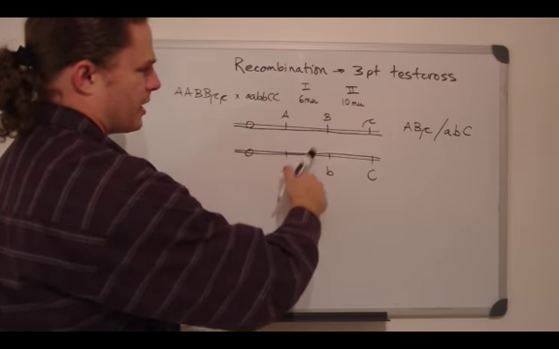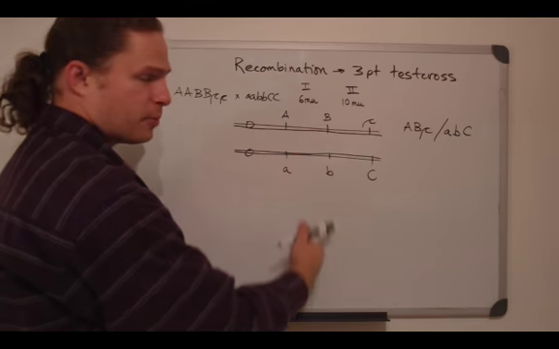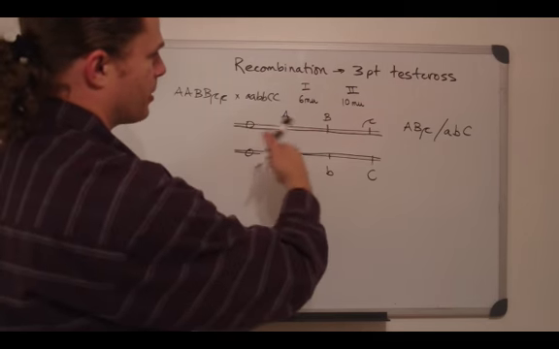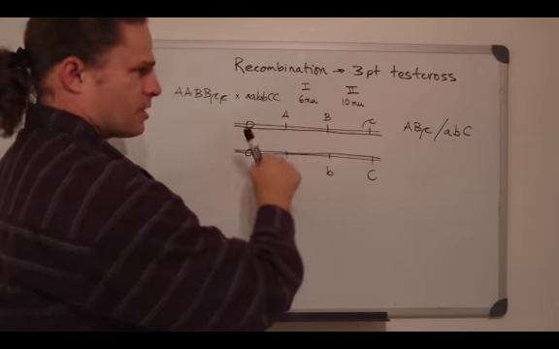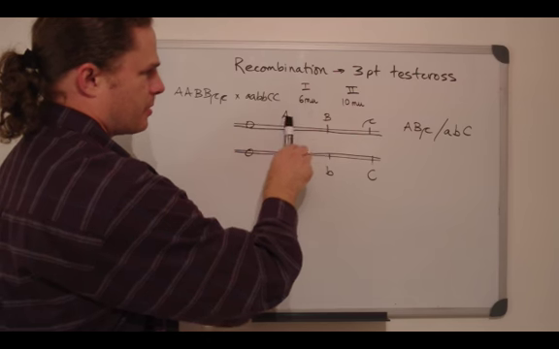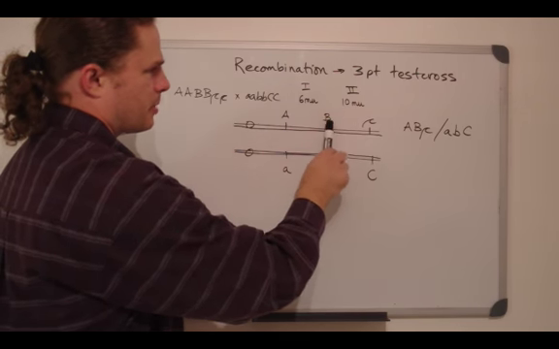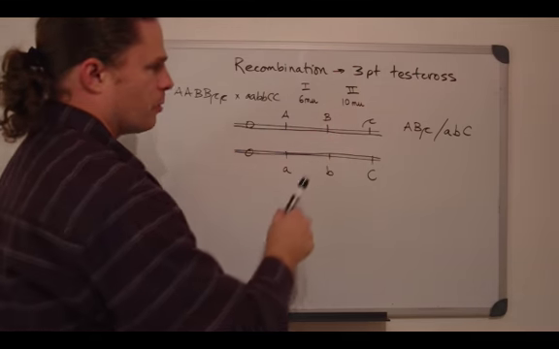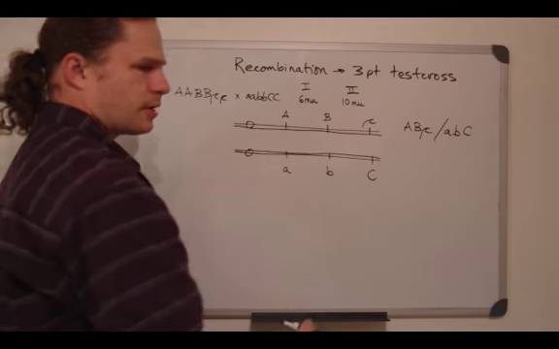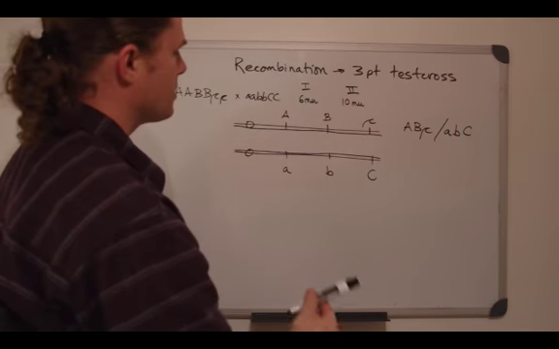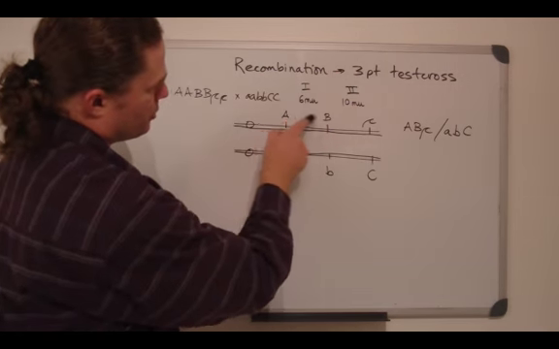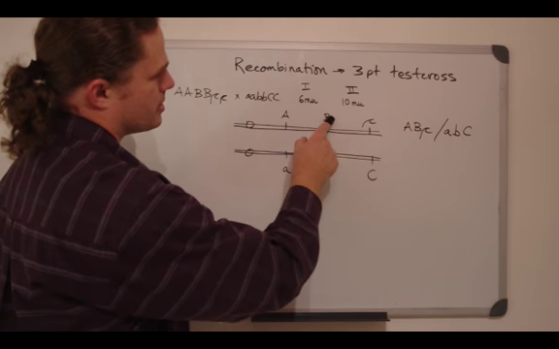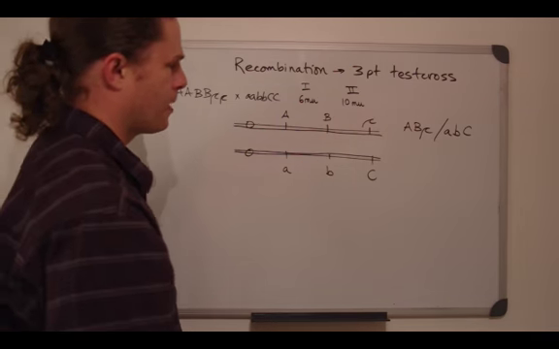Now, if this is a trihybrid that's ready to go through meiosis, so we'll replicate our chromosomes, then what we can do is we can now start talking about the different output gamete types that this trihybrid can form. Now, if this is the linkage map, 6 map units between A and B and 10 map units between B and C, we'll use these values to help us calculate the frequencies of the different outputs. I'm going to call this first interval region 1 and this second interval region 2.